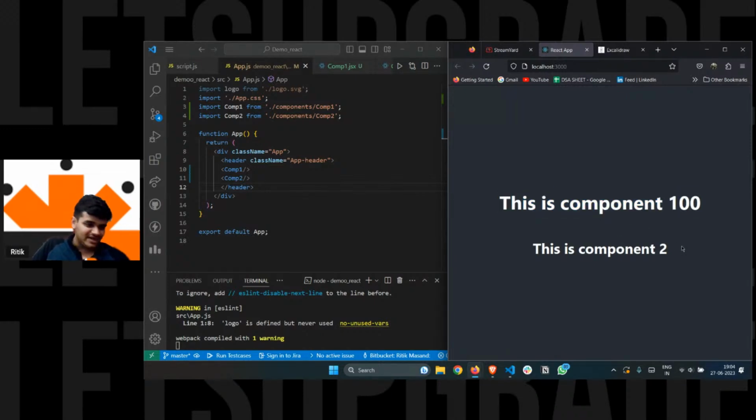I have not given any text align center. I have not given any flexbox. I have not given any gaps. And I have not given any background to it. You did not even ask me this part. That means you guys are not curious. Why is this coming onto the center of the page? This is because you have a predefined CSS class that is your app header.